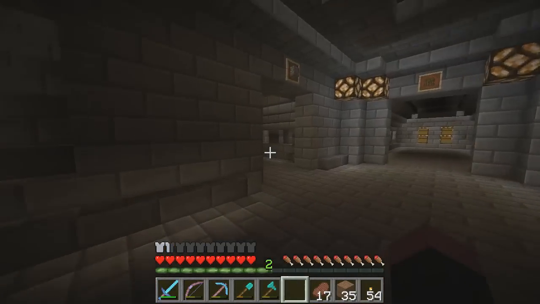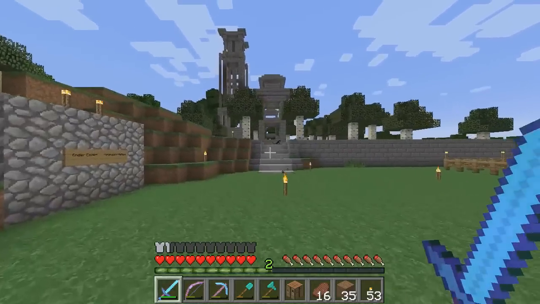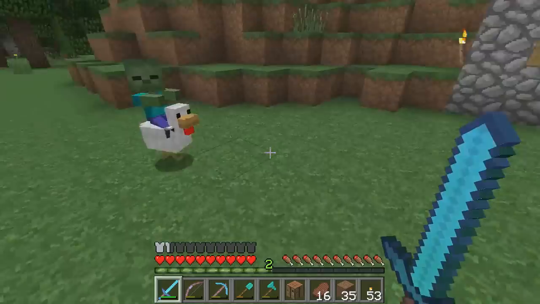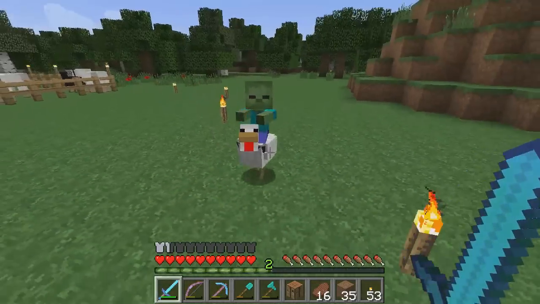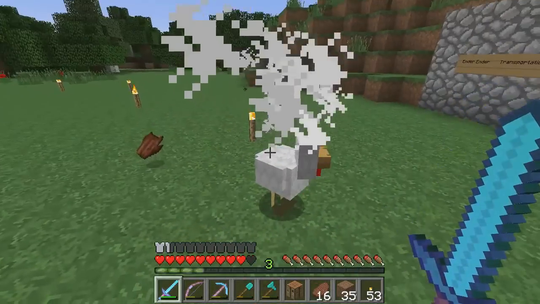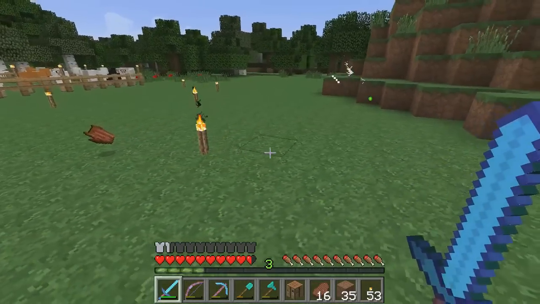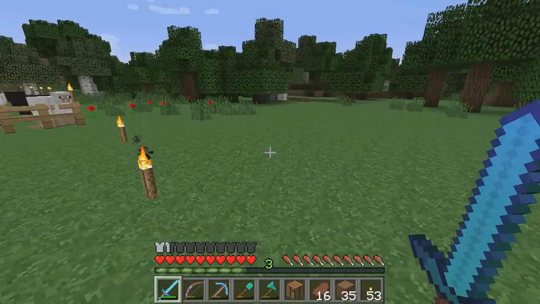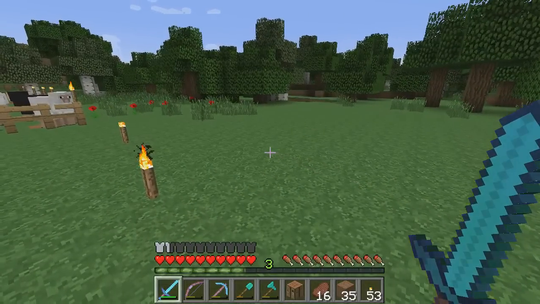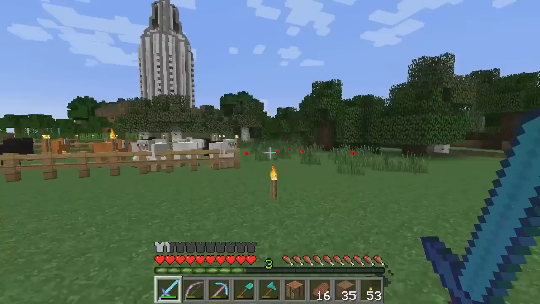Okay, so this is going to be the area where we have... Hello? What on earth? What? I am so thoroughly confused right now. Well then, it appears that baby zombies ride chickens now. Excellent. So this is where the barn is going to be.